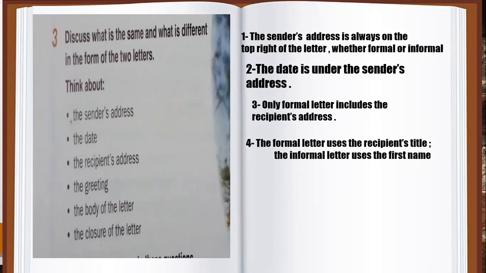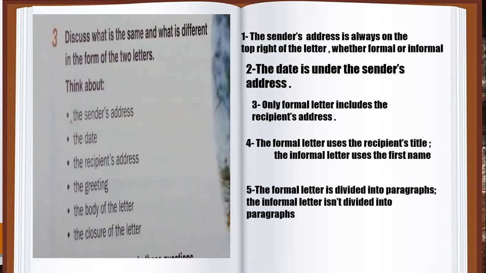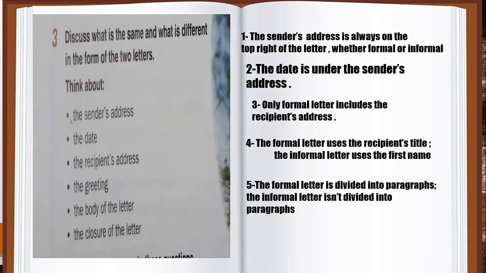What about the body of the letter? What do you mean by the body of the letter? How was the letter divided? As I told you, in a formal letter, the letter is divided into paragraphs. The letter is divided into clear paragraphs. But in an informal letter, we don't have paragraphs. So, the formal letter is divided into paragraphs. The informal letter isn't divided into paragraphs.